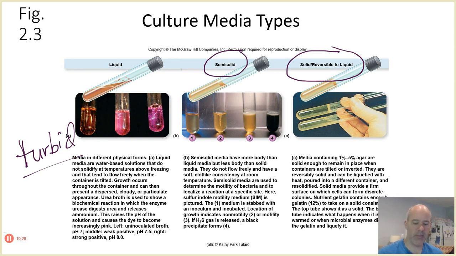So a solid medium and semi-solid generally contain a substance called agar, which I just mentioned a little bit earlier. Agar is actually a polysaccharide derived from seaweed, and agar is a thickening agent. So if you think about Jell-O, if you've ever made Jell-O in the kitchen before, gelatin is also a thickening agent. And you know how you heat up Jell-O and the Jell-O doesn't dissolve until it boils? Same thing with agar, and then you have to let it cool down and the gelatin solidifies and gives you a solid type of substance.